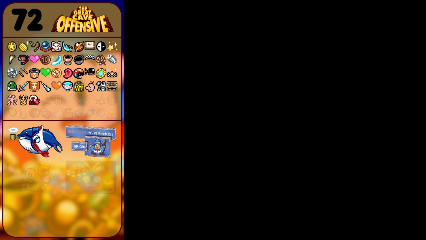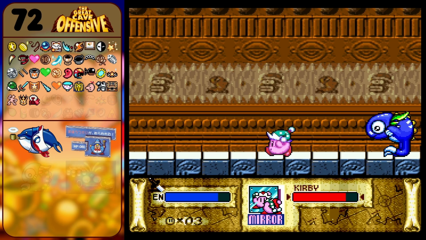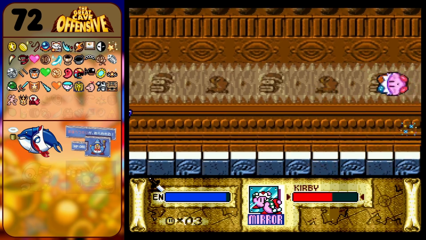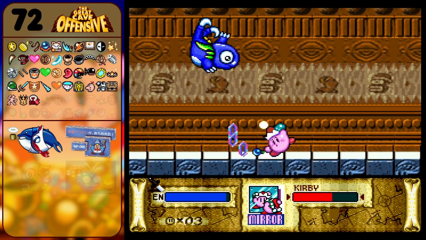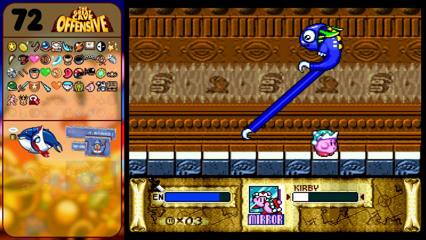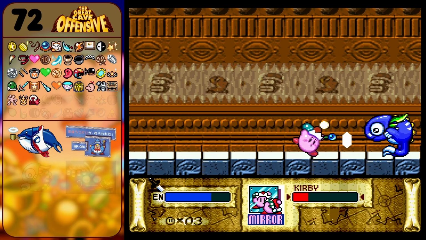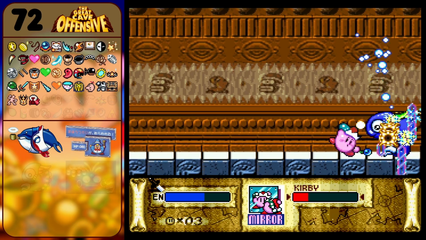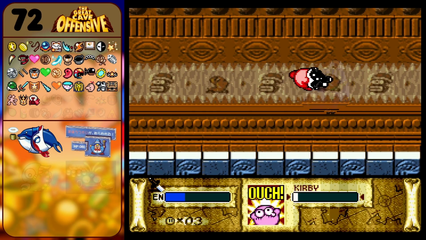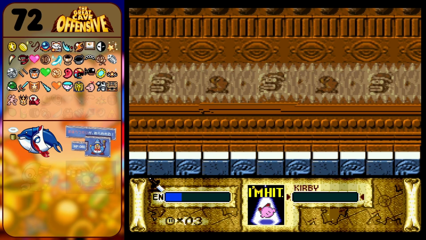I think I'm good with my mirror ability. Kinda like it. Oh, what is that? Some iron chameleon? Ow! Maybe I should have gone with a helper. Maybe mirror isn't the best for this one. And I'm dead. Alright.